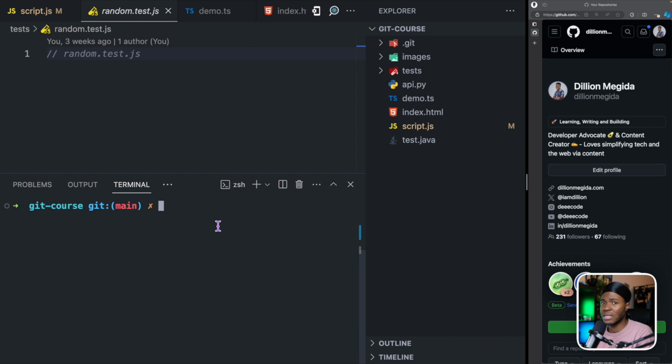So if I need to access it from another laptop, or if anything happens to this laptop, I have lost my project, I have lost all the versions of the project I have created, I have lost the history of this project. And this is where hosting your repository online can be helpful.